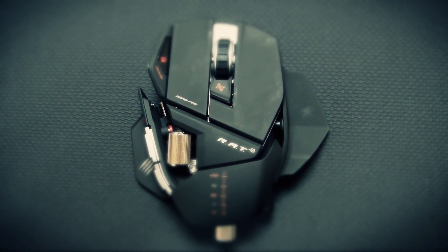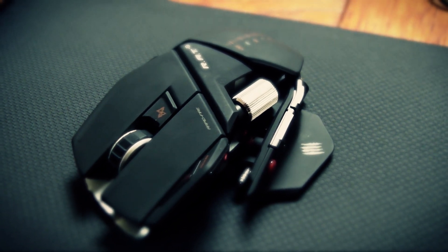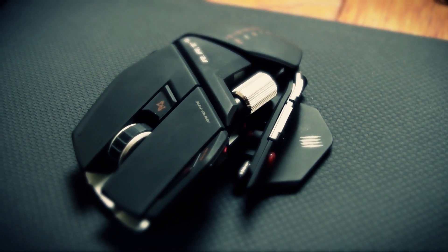About my personal demands — number one is the look and feel of the design, which is obviously important. Because you're probably never going to buy a mouse that you think looks ugly. So if you think this thing looks ugly, you probably shouldn't buy it. But I think the look and feel, although really important, is less important than how it feels. So you might want to give it a go even if you think it's an ugly mouse. But since you clicked on this video, you probably like the mouse already.